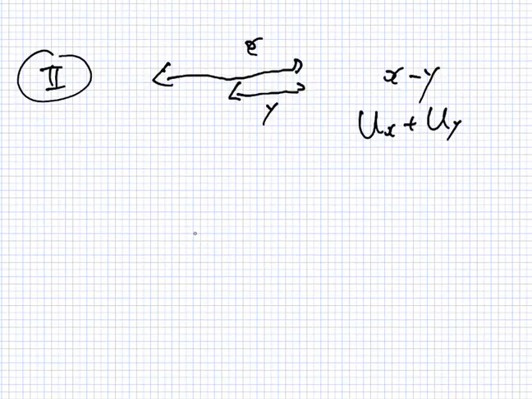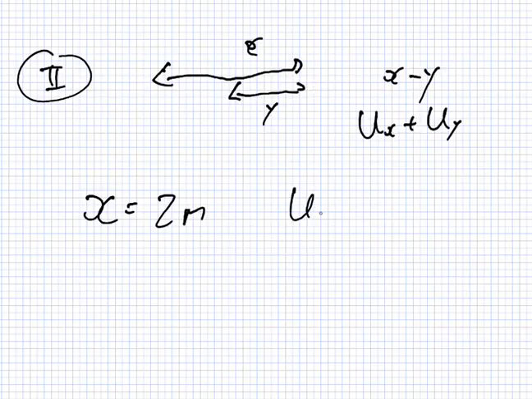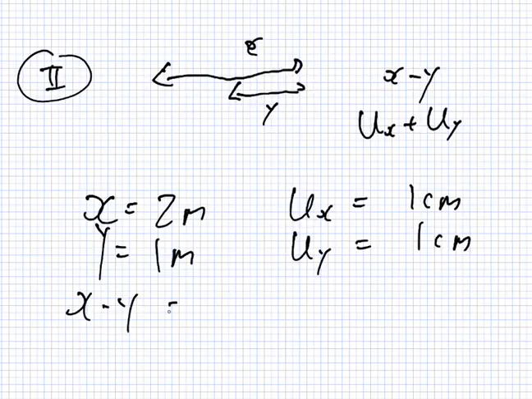Yeah, well, let's have a look at an example, okay? So let's say, Tanish, the first measurement is 2 meters and the uncertainty is 1 centimeter. And let's say y is 1 meter and the uncertainty is 1 centimeter. What's x minus y? One, isn't it? If this is too big and this is too big, in other words, what's the biggest this could be? Well, it could have been 2.01, right? Because the uncertainty is 1 centimeter. So maybe the true value is 2.01. And maybe the true value here is 0.99. What's that difference? That's 1.02.